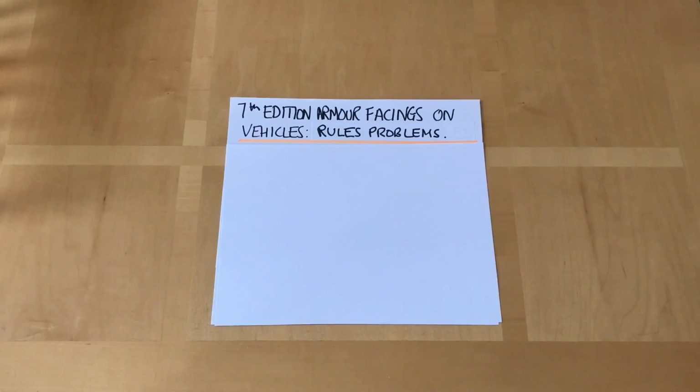In 7th edition, we have a system whereby the vehicle has a front armor value, side armor values, and they can be different. There is one odd example of that, but they can be different, and then a rear armor value as well. So this has allowed the rules to be constructed in such a way that for most vehicles it represents quite a plausible system of armouring, whereby the front has heaviest armour, sides are weaker, and then the rear has the weakest of all. And this, for anyone who knows anything about real world tank design, is quite realistic.